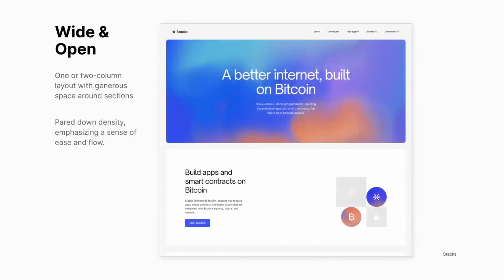There's a different approach in which white space is used for aesthetic purposes as well as functional ones, in this great example by Stacks.com. This page's purpose isn't to show the latest announcements and updates or offer a bunch of choices for the user, but instead it's meant to tell a linear story and drive people to discover the brand. To achieve this, the design is built with large, simple sections of content with ample space around the text and graphics.